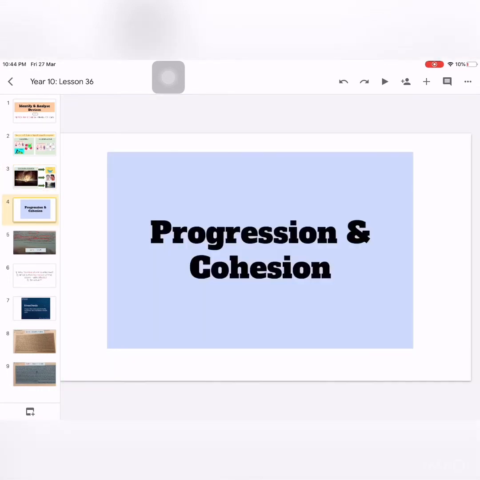Progression and cohesion over here is how consistent your writing is. If from the beginning you come out with these adjectives or hyphenated negative words, you cannot end it with a positive note, because from the beginning you talk about how bad it is, and then at the end you kind of change your mind. I don't think so. That's not how it works for descriptive essay. I mean, you can do that if it's a narrative essay.